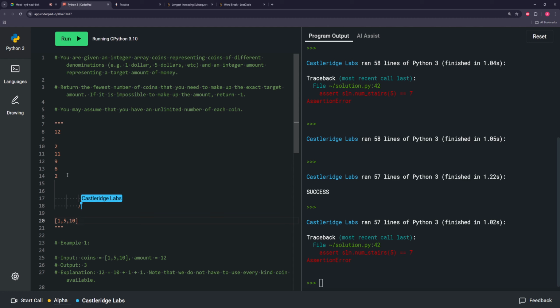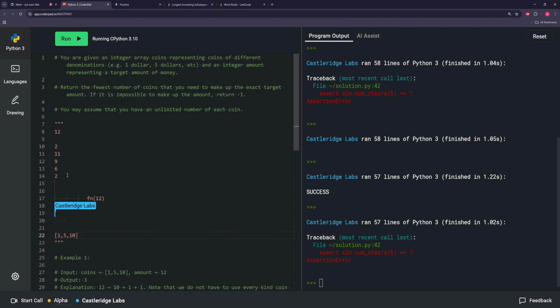We could have gotten there by taking one coin, so that means this would have been F of 11, because we could have taken one coin to get there, or we could have taken F of 7, which means we jumped to this from 5.